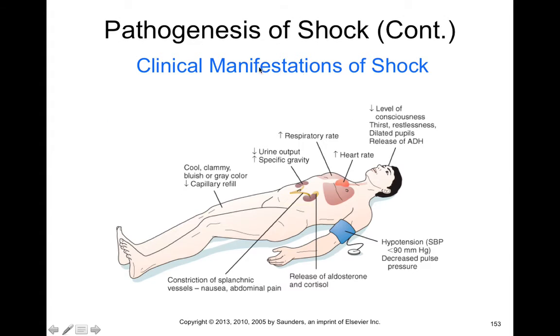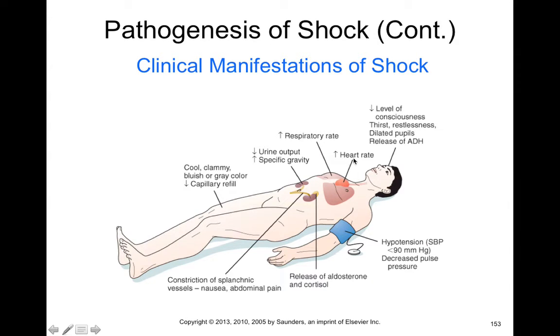Now, some of the clinical manifestations of shock all relate to basically the subcategories of shock, and also what you'd expect to see at the tissue level with inadequate metabolic needs being met. So we'll first start with heart rate. We should expect that if our body's tissues aren't being adequately perfused, or there's not enough oxygen being delivered to those tissues, this can lead to a compensatory increase in heart rate. That way you can try to increase cardiac output to perfuse enough of your body's tissues. And with this, you'll see a compensatory increase in respiratory rate.